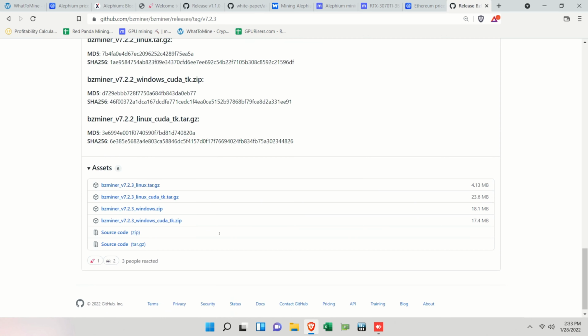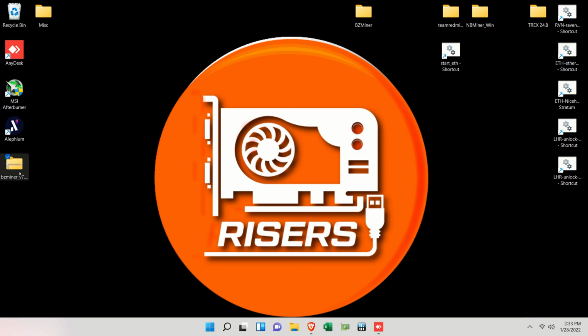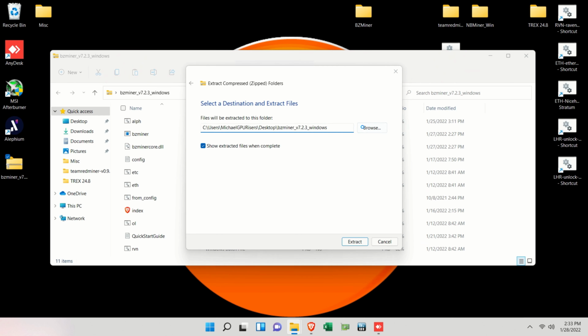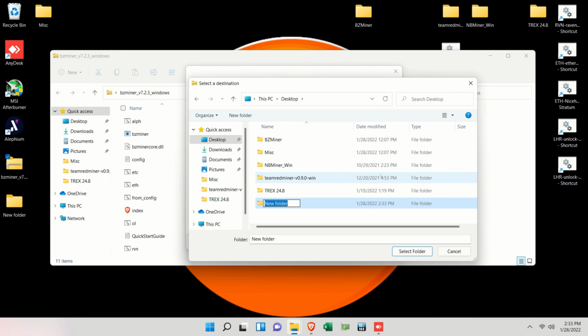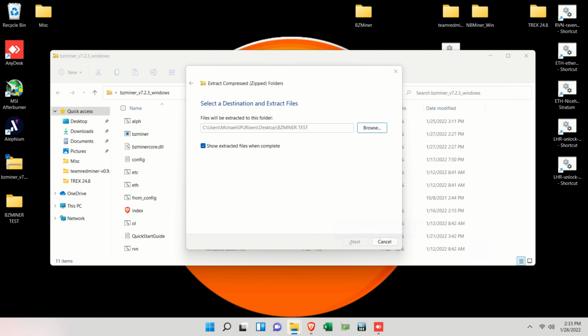We should be able to scroll down here and get a download link. If we go ahead and click the download link, we can leave it here on the desktop. And here we have the miner. Of course, you are going to want to extract all of these to a regular folder. So let's go ahead and I'm going to make a test folder since I already have one. And we are going to select it there and extract it.